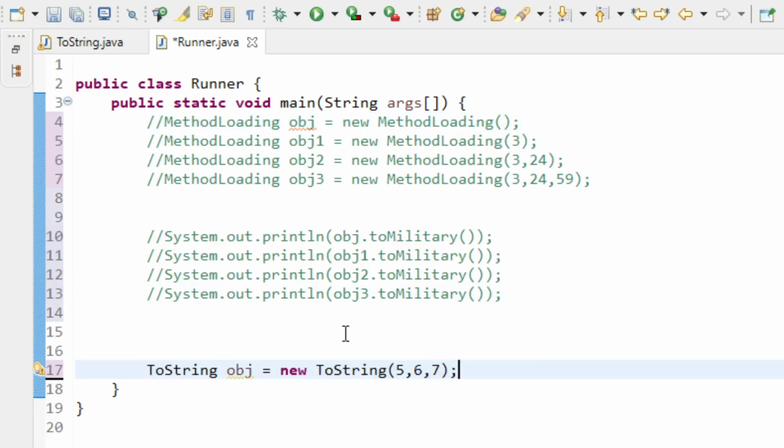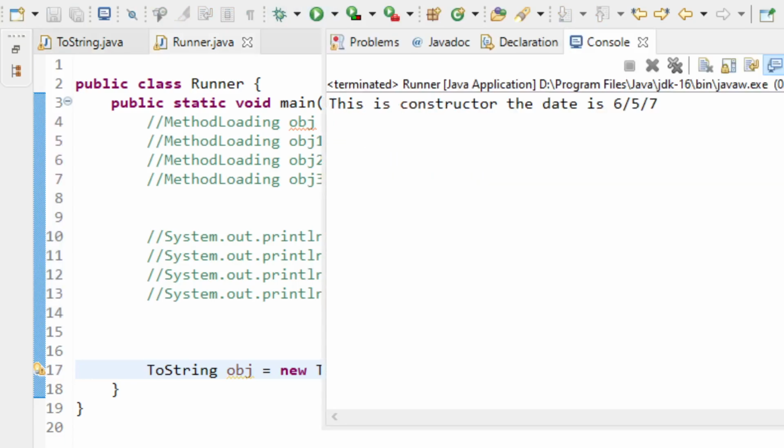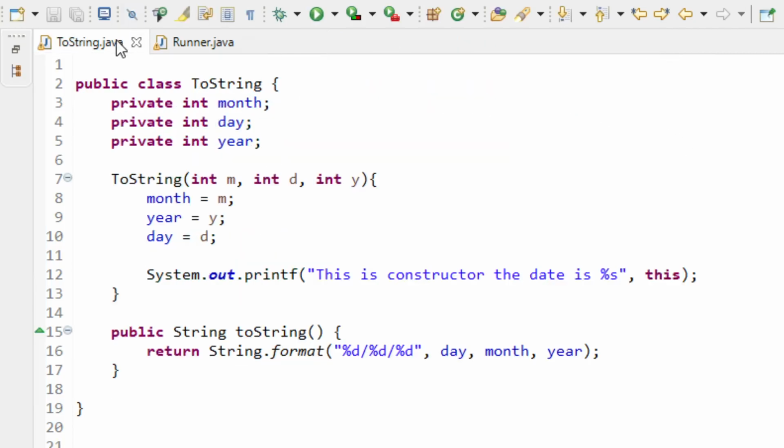So I have made an object of our toString class here, and now let's see how it works. So as you can see, this is a constructor, the date is 6, 5 and 7. But the thing is, we didn't give reference to any string here. So how are we getting these dates? So let's go back to our code.